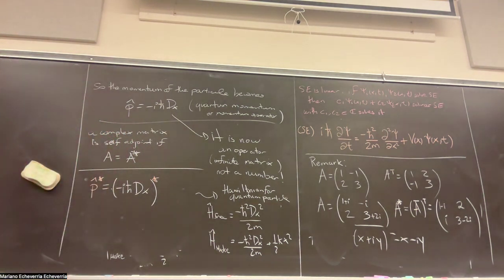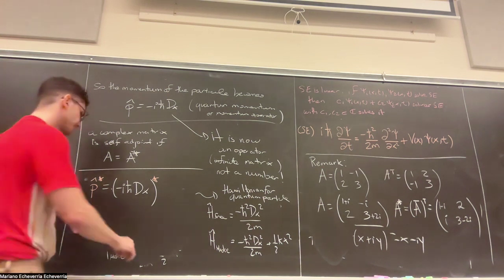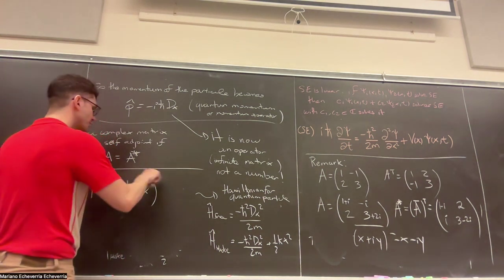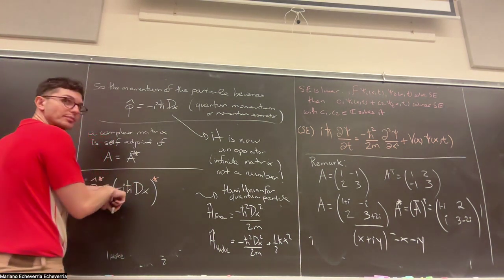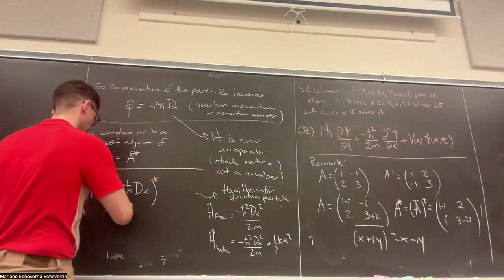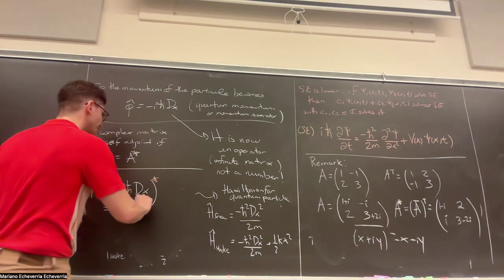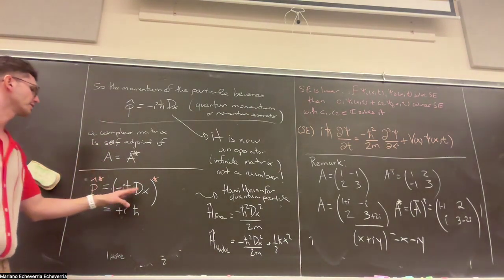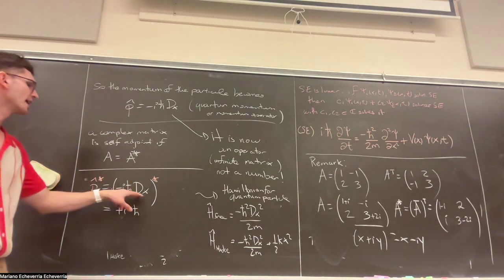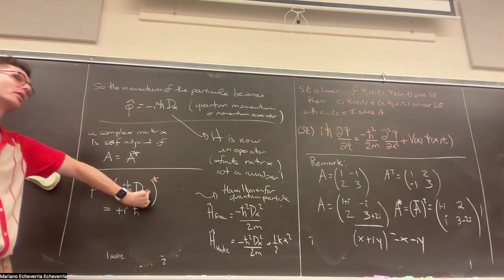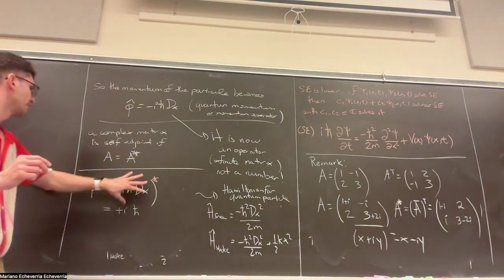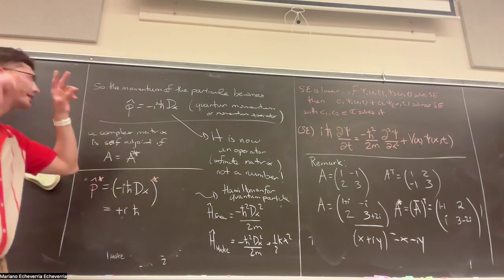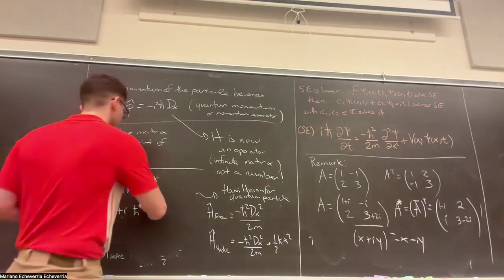Okay, so it is like conjugating and transposing at the same time. So when you conjugate, this minus i becomes plus i, right? H bar is like a constant, just like a real number, so conjugating does nothing to it. And then this is kind of like the matrix part of this expression. So this, in a sense, is real. So you just transpose it.